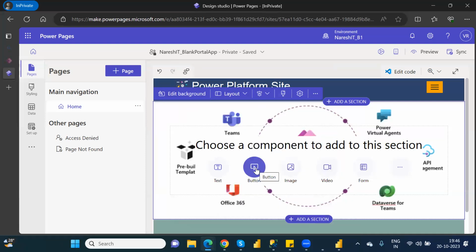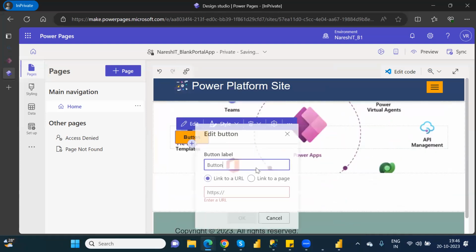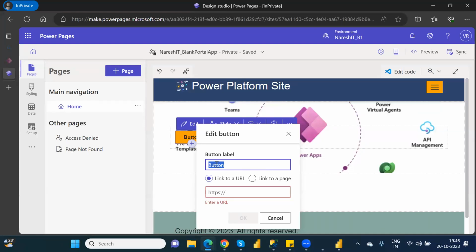Suppose I'm clicking on button. I'm taking a button here. What is the button name? Suppose the button name is Power Apps. In this one, you need to give the URL.